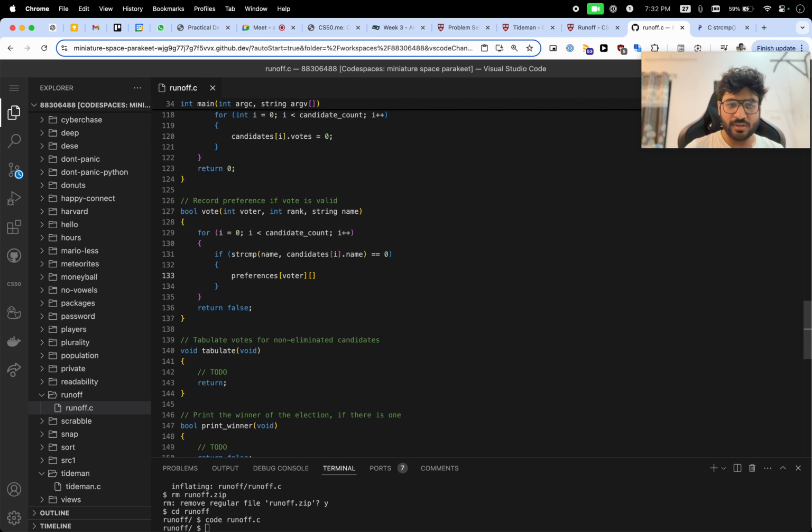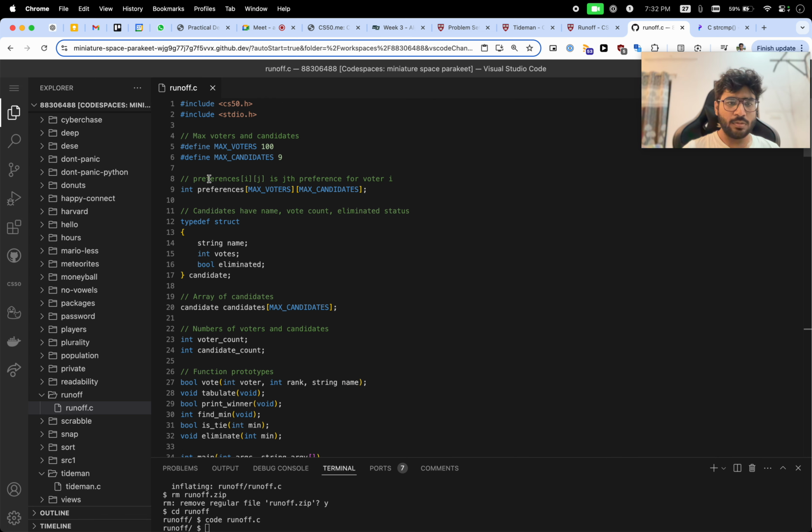Preferences of voter, and then this is the rank. Preferences i j is the jth preference for voter i, and this is an integer.